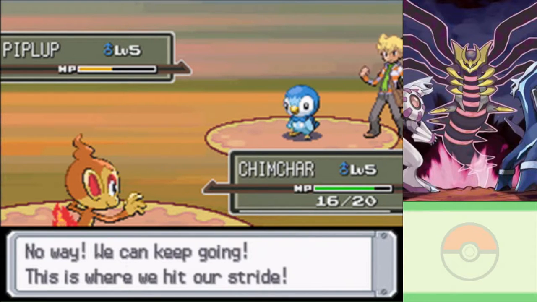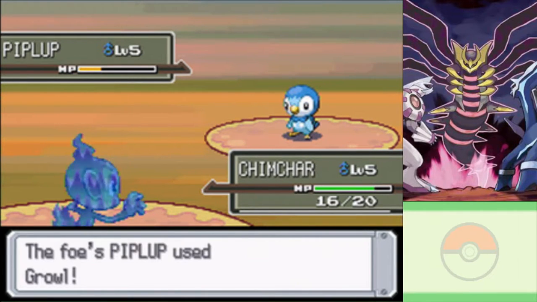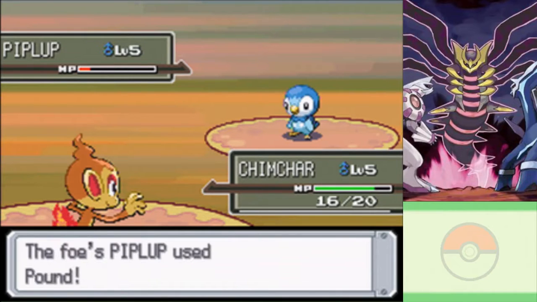No way, we can keep going, this is where we hit our stride. Apparently I'm your stride because you keep hitting me. I mean, you hit me once. Hit me once, shame on me. Don't hit me twice, shame on you. Okay, there he goes.